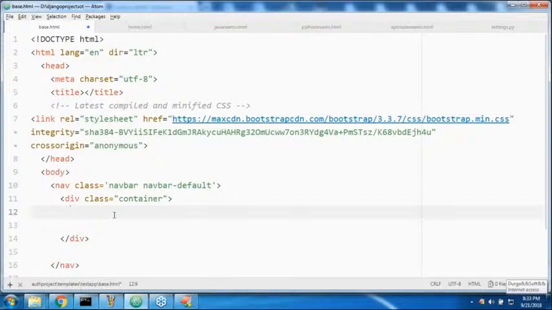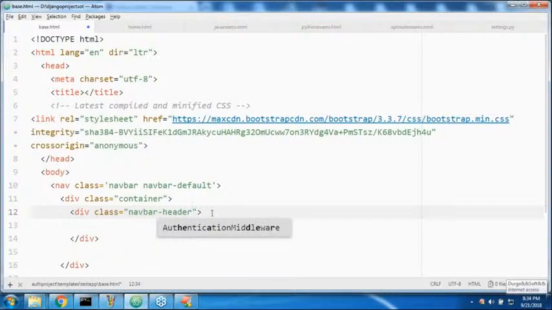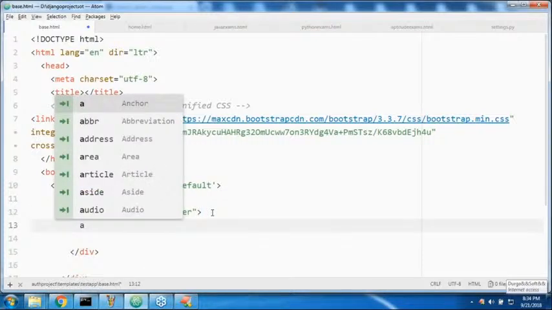Links must be required inside. Usually the first link is always the header, the navbar brand. What am I taking? Div tag, again a div tag. Class navbar-header, I am taking a navbar-header div tag. In that, let me take an anchor tag.